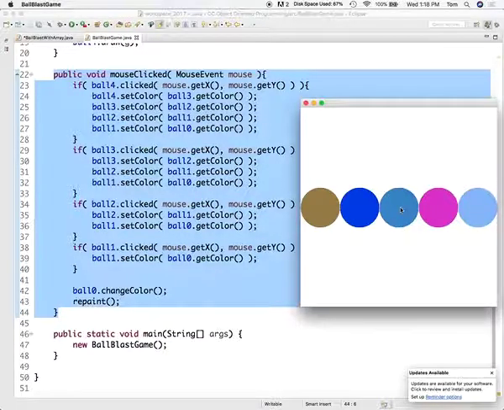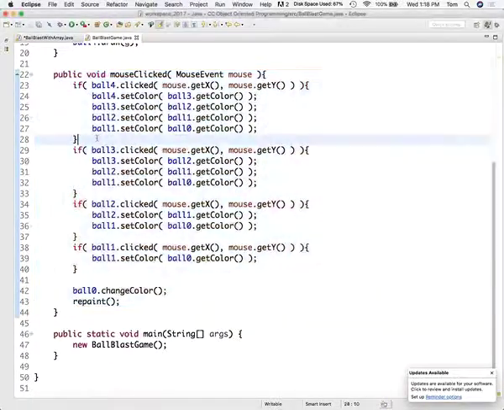And the idea that we're going to talk about is basically we're going to say whatever ball I click, that ball is going to be the ball on the right, and it's going to take the color from the ball on its left. Okay? And so this one will take the color from the ball on its left. This one will take the color from the ball on its left. This one will take the color from, there is no ball on its left, so we'd be done, but we want that one to change color. Okay? So that's the idea there. And we want to do the same thing over in this one with the arrays. Okay? All right, so let's just talk about what's going on here.